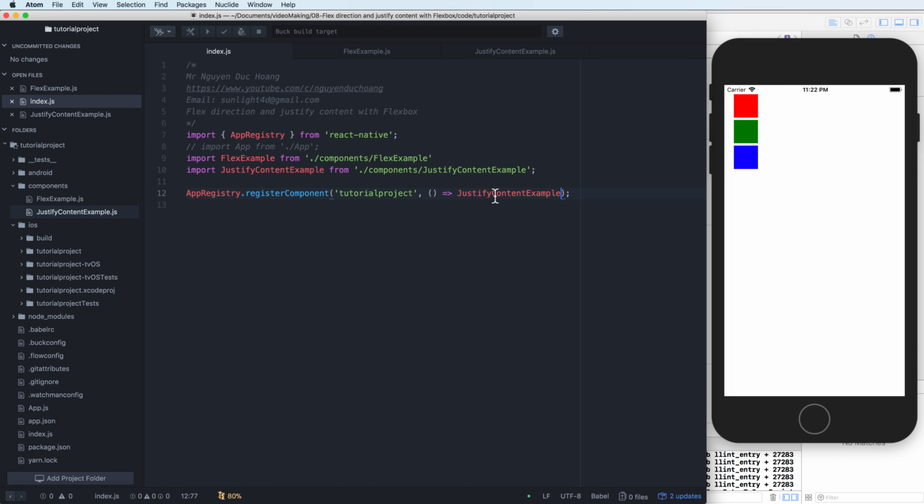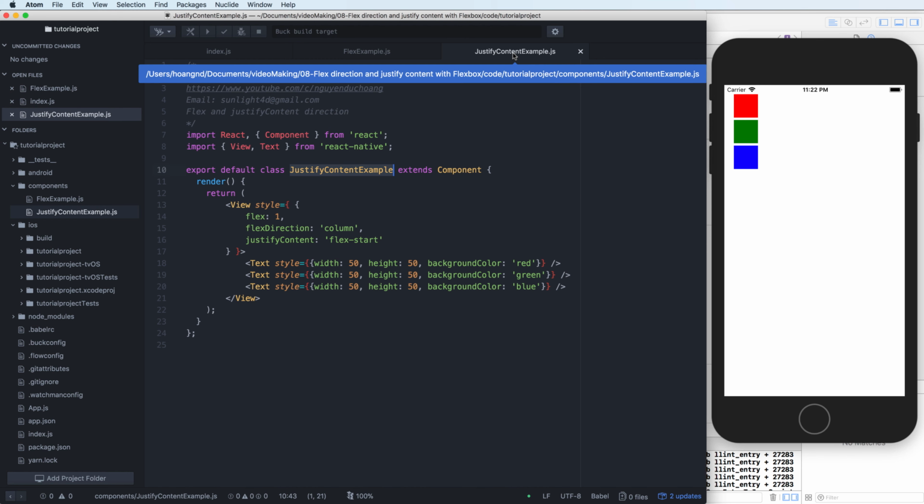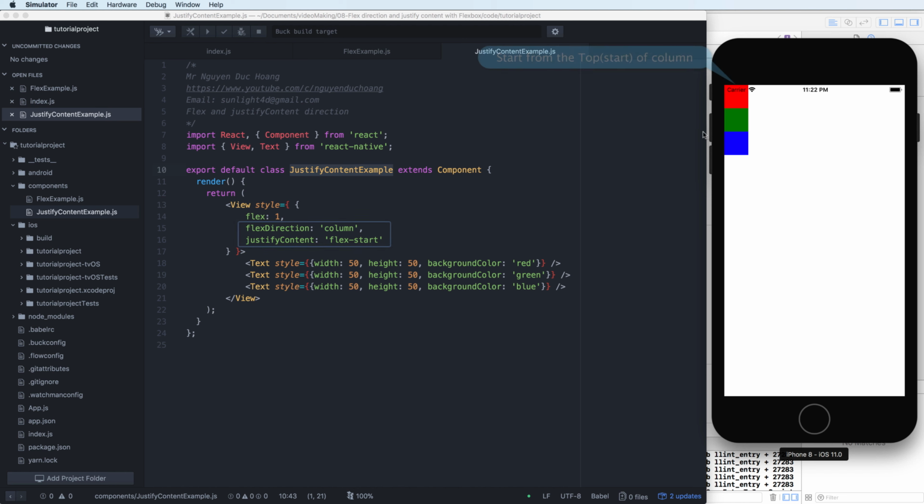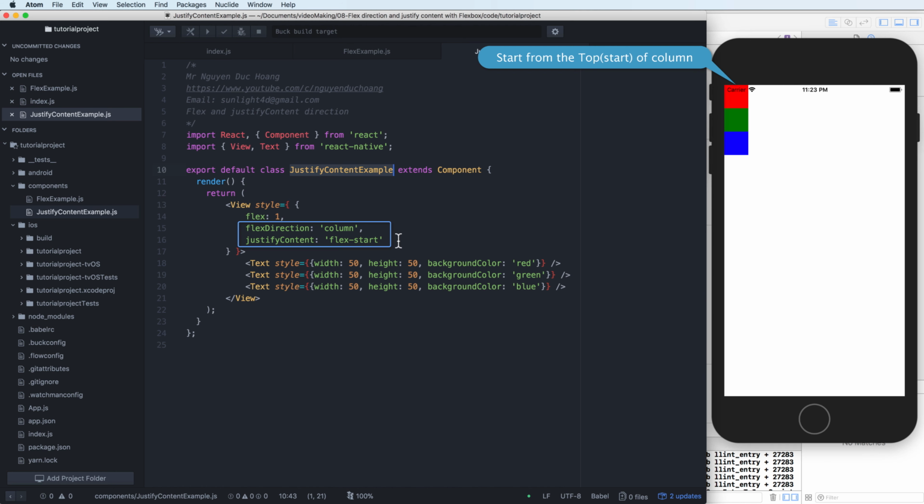Copy JustifyContentSample and paste it here. Okay, so we see that we have the new one. This means that it starts from the top of the column. Flex-start means the start of the column here, or the top means start.